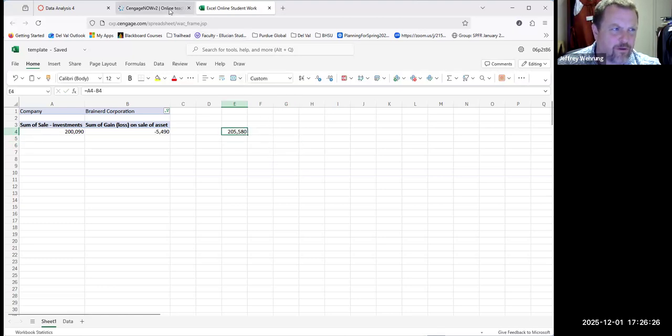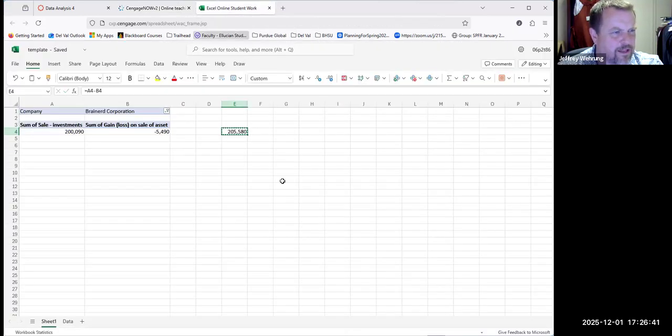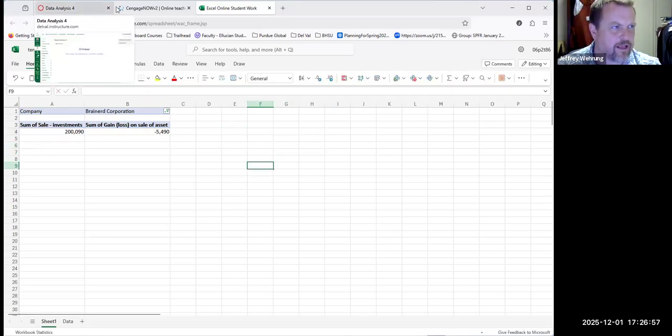Now this is a little weird though because it's not taking into account depreciation. So I actually don't think this is the right number, but I don't remember seeing a column for depreciation here. So maybe we'll have to look. So they don't have a depreciation. So obviously, whatever this investment was, it was not a depreciable investment. But that's what it was. This was the amount that they actually received, and then we have to add in the loss to get the original cost. If you had a gain there, then you would actually subtract the gain.